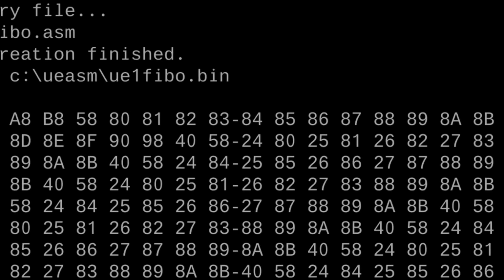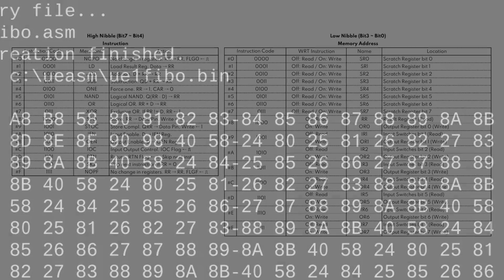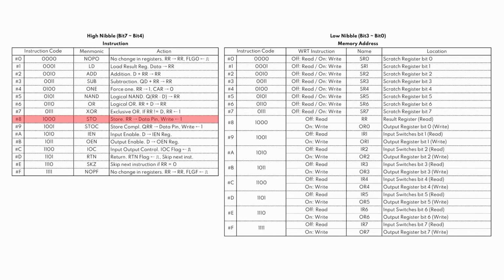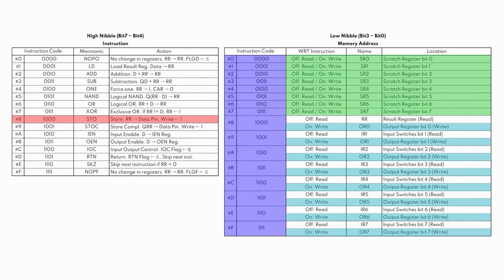This is going to be our store operations, because the store is 1000 in binary, and that's going to be the first nibble, which is going to be 8. And then the locations that we're storing, we start at 0000, and then we count all the way up to F. That's absolutely the correct binary. We created the correct binary. I just need to hook up my punch now and punch this out.